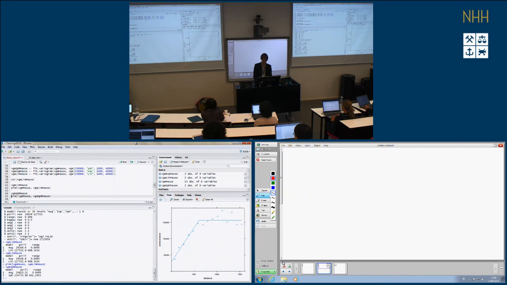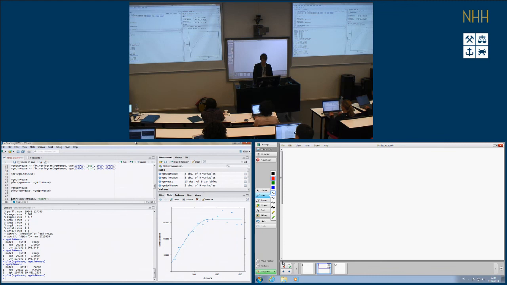so the spherical, we get different values, and we can plot it as well. So if we have a slightly smaller sill, it's now 25,000, and a larger partial sill for the spatial effect, almost 135,000, and a larger range. So here it's not linear anymore, so we have a curve that describes how the strength of dependence changes with distance.